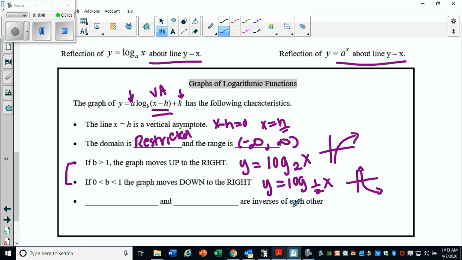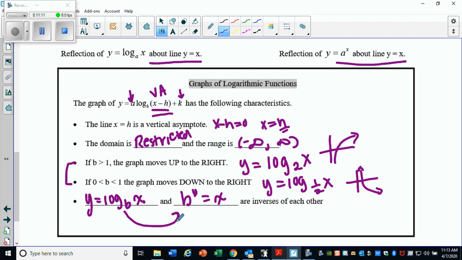Okay. Now, also, this is going to be really important whenever you're graphing them. y equals log with whatever the base is of x, and remember, b to the y equals x. They're inverses of each other. So basically, how did I go from here to here? I was just rewriting as an exponential function.